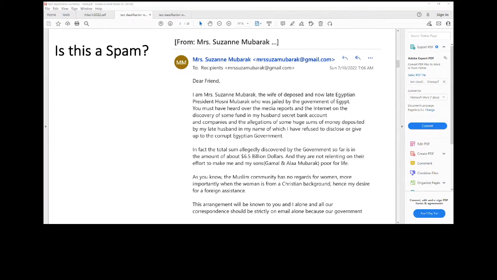And the style of writing, the famous names that it has, even the email address that it was sent from, all of these are different features, different characteristics that help to define what is spam and what is not spam. So the machine is learning exactly like a human, how we look into these different attributes and then we say, yeah, this is spam, this is not spam. The machine is exactly like us. This is a task for text classification with spam.